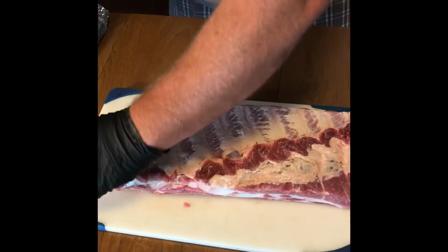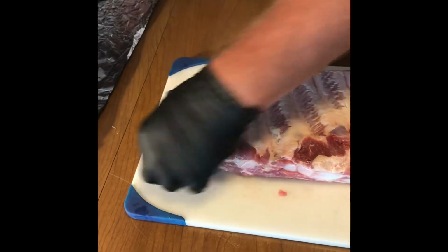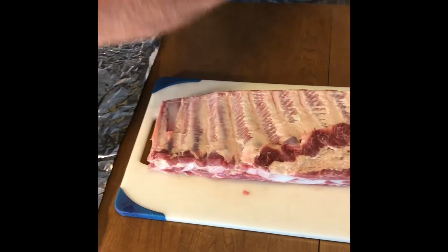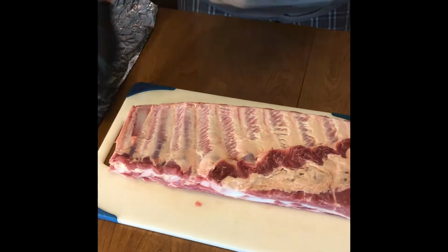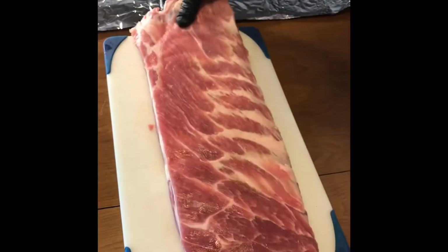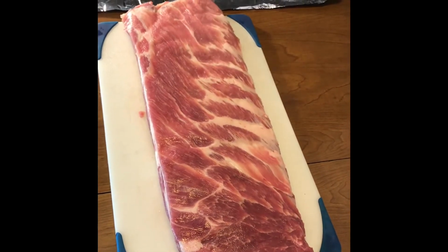Sometimes you're going to get a little bit of a bone from when they trim, so I'm just going to trim that off so nobody gets stabbed. And I mean, that's pretty much it, really. You don't really need to do anything else. Flip it over, I'll show you, really nice and marbled, and I'm just going to leave it just like that.